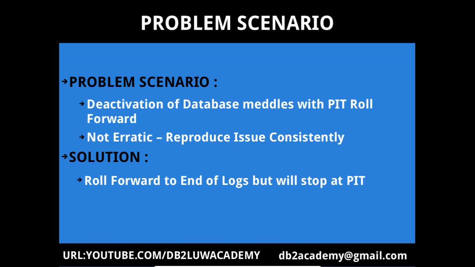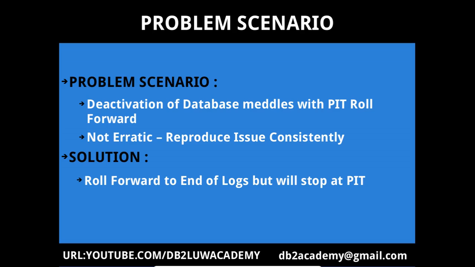Now this slide talks about the problem scenario and the solution. The problem scenario is not very descriptive, but let us jump into the example so that it will be very clear for you. I don't want to go about talking more on this. The topic is how the deactivation of a database meddles with the point in time restore or roll forward ability of the database. It's a weird error that I'm getting, and it's not erratic behavior. I'm able to reproduce the issue very consistently, repeatedly. I'm able to do the test case and get the issue.